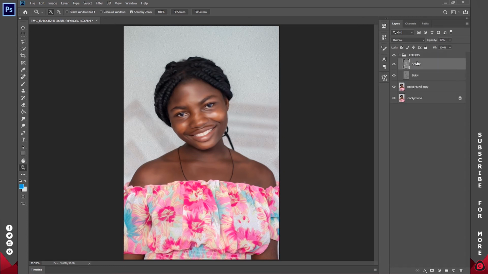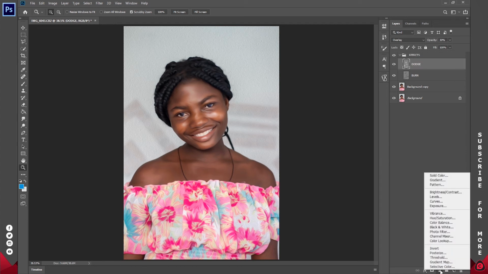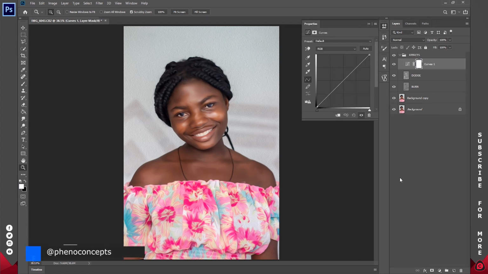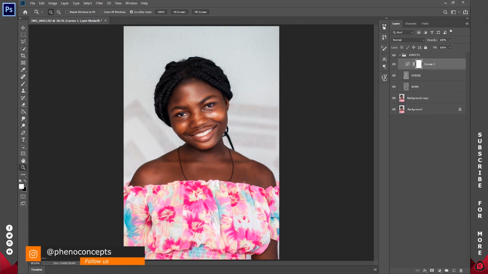And I'm going to add in a curves adjustment. So go to the adjustment panel, click on curves. So we are going to create an S curve like so. This is going to go up and this is going to come down. And this is looking quite disappointing at the moment. That's because the opacity is set way high, and I'll reduce the opacity also. And now you can see we have this. I think the opacity is still too much. I think 10 should be okay, and the image is popping like so.